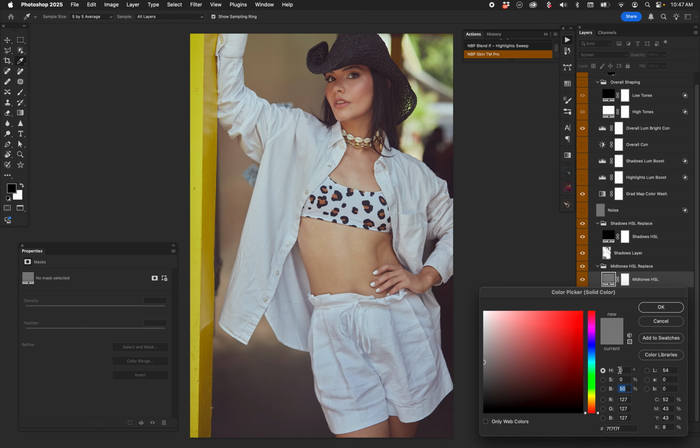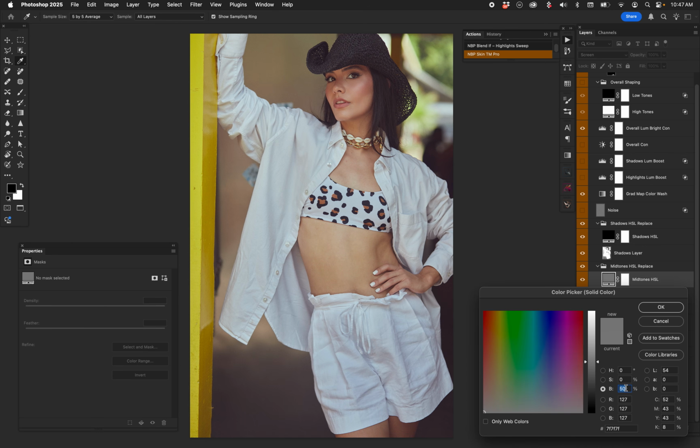Without even messing with the hue or the saturation, you can go to brightness and simply brighten the skin tone or darken the skin tone in such a beautiful way that you're replacing the actual luminosity of the mid-range, which is calculated evenly throughout the layer stack. When the action is run, it calculates all of that. So it makes it all very even, okay? And therefore, it all blends together.